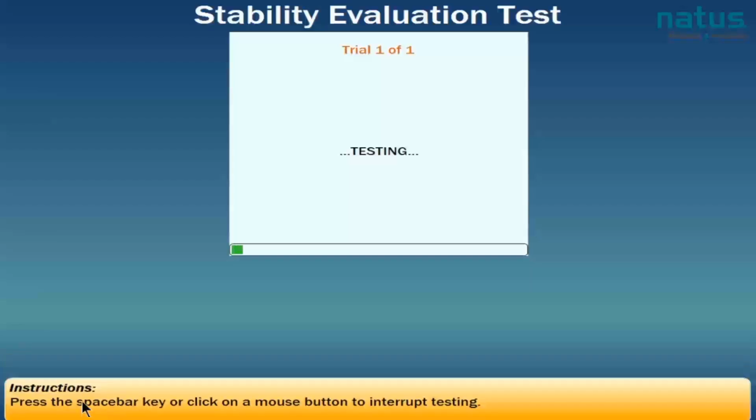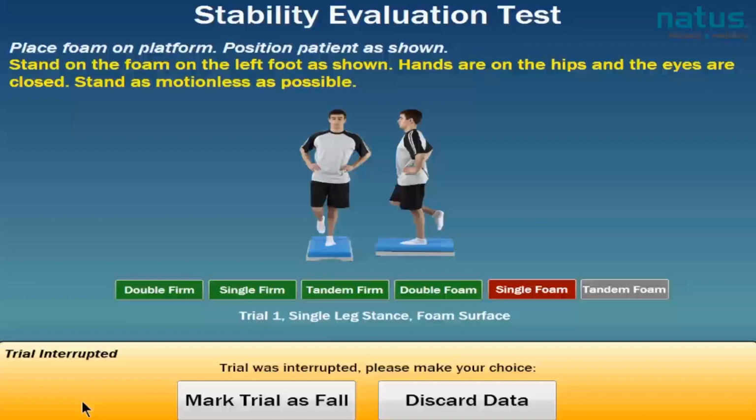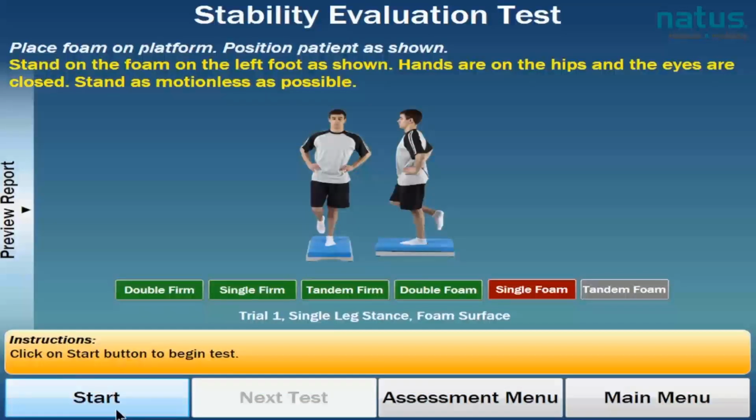When you're ready, close your eyes. His eyes are closed, and you can see that he's unstable, and he opens his eyes and puts his foot down. We're going to try one more time. I want to be sure that you have adequate practice before we collect the data. So for this, I will discard the data, and we will do it again.